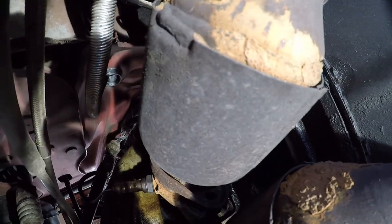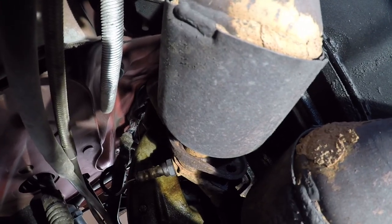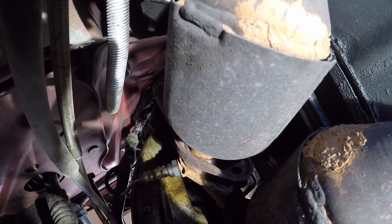Now, if you're thinking to yourself, hey, that went really easy, you would be right. Let me show you what we're working with here. Apparently one of the bolts is broken, and that's a good thing. And I'm using my DeWalt portable 20-volt lights with my breaker bar and my 20-volt impact wrench.